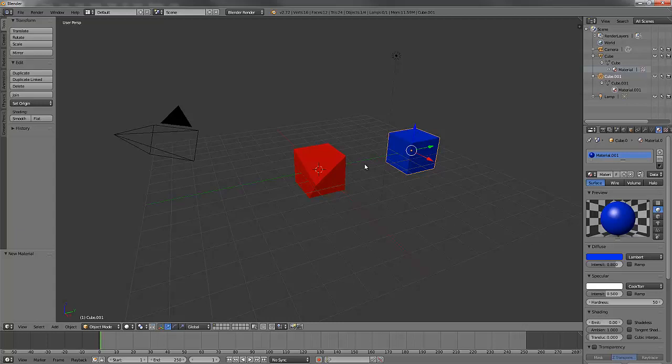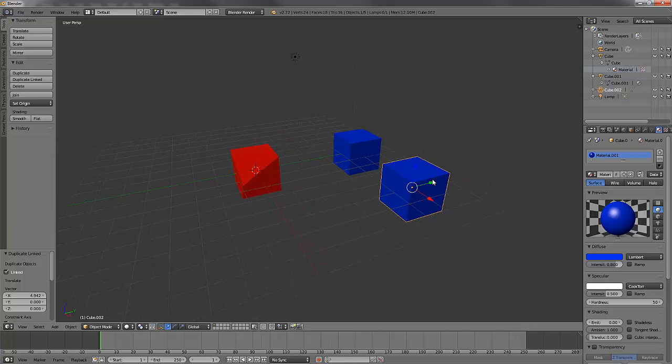Now, there is another way. Let's say we were going to duplicate a column or something like that. Something where if we made changes, we wanted the changes to happen to everything. In that case, we can hit, rather than Shift-D, we can hit Alt+D. And again, we're in grab mode, and we'll just hit X and bring that out here.